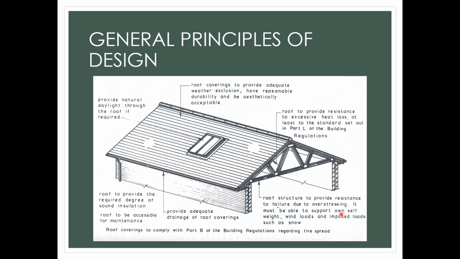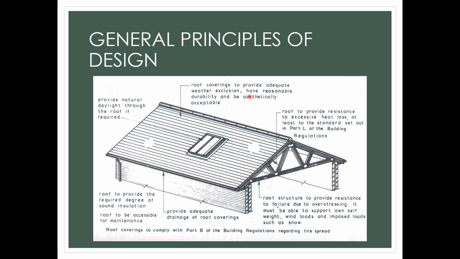Okay, so if the test or final asks you to sketch and elaborate the general principles of design of the roof, I expect you to be able to draw this diagram and also label each of the components here. First, providing natural daylight through the roof is required, so the word is "if required," as I said before.